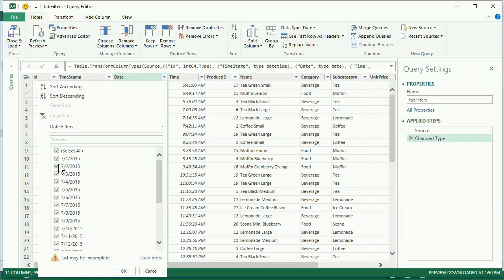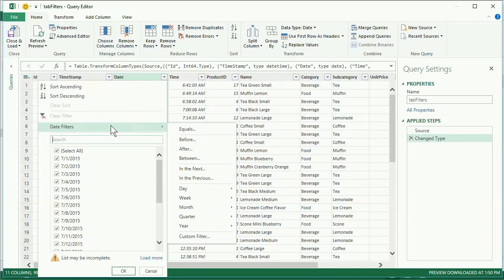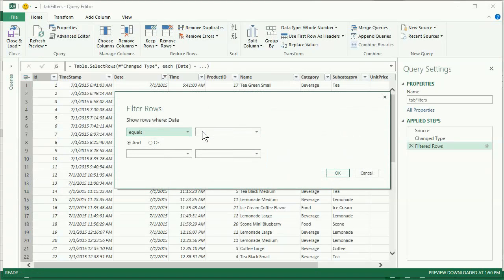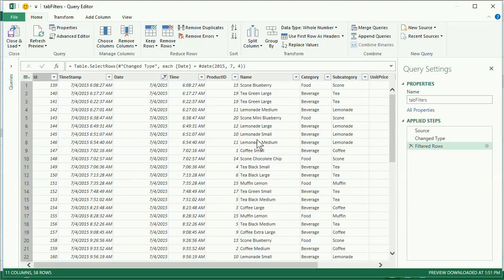Rather than pruning the tree, as I call it here, or filtering on the tree, we're going to use these special date filters. So we only want stuff on the 4th of July, so let's go to Date Filters and Equals. It's going to bring up a dialog here, and we're just going to say 7/4/2015 to only look at stuff that happened on July 4th, 2015. Great, we added a step where we filter down to July 4th, 2015. Okay, that's pretty cool. Let's go ahead and remove that step.